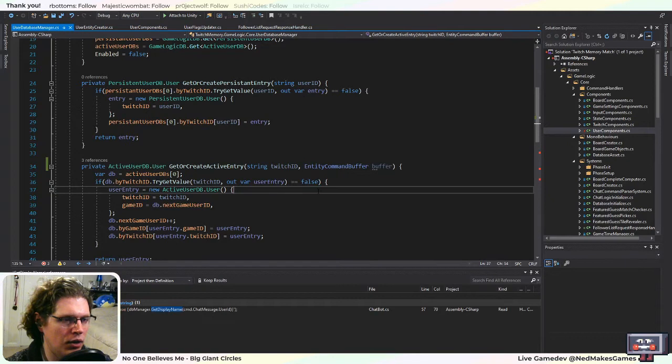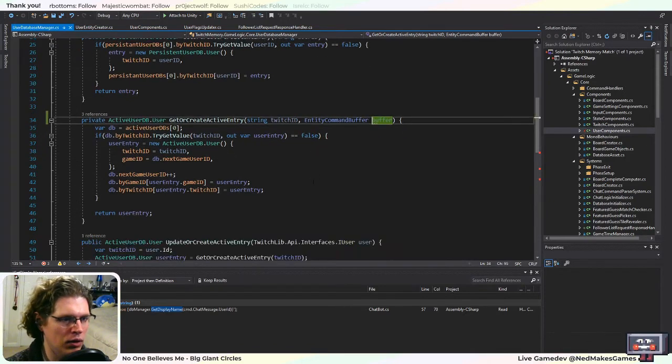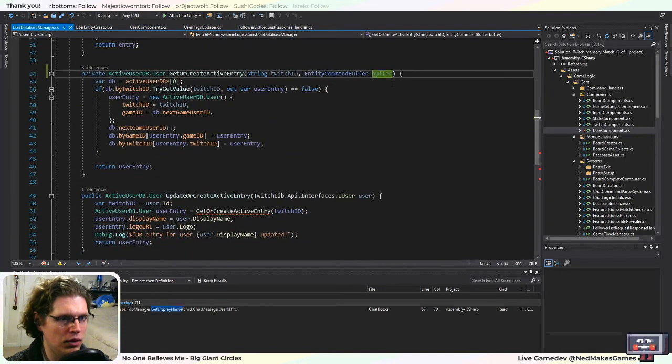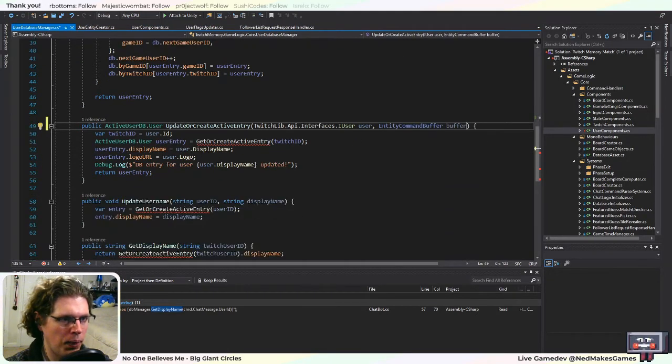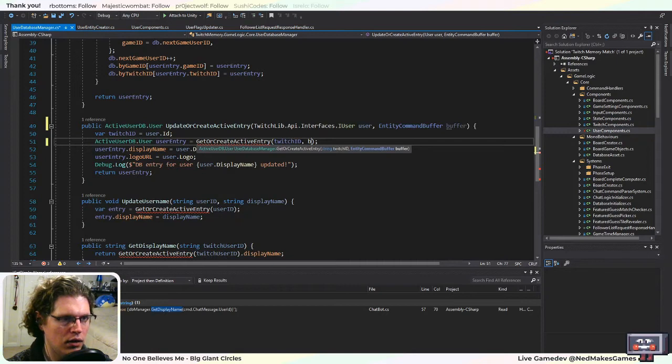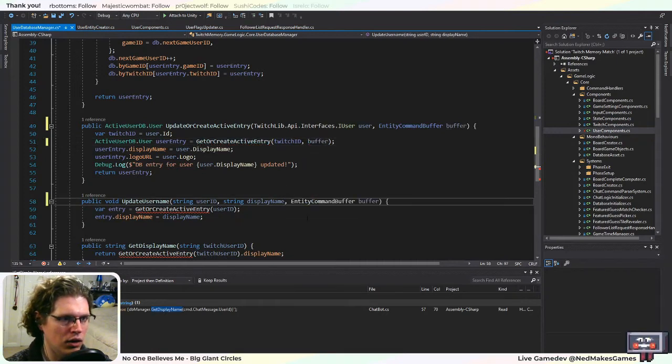Actually, I've never really tested how expensive it is to create new buffers, but it doesn't seem like it'd be good. It's going to create a new array for every user we have to update. So yeah, we'll just go ahead and pass this buffer to it, which means I need to pass the buffer here. Also here.